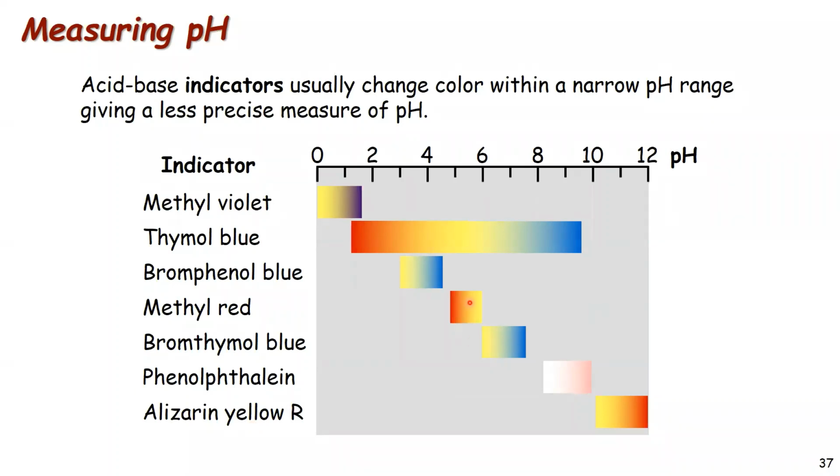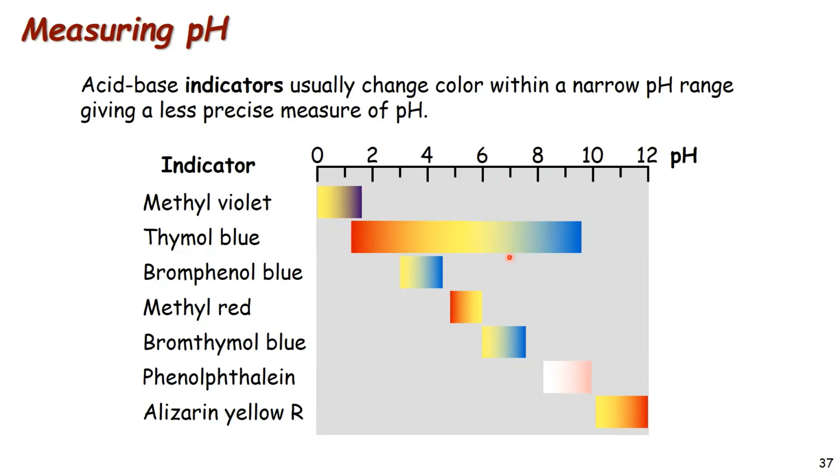We're going to come back and ask, what acid-base indicator do I need to quantify this particular acid or this particular base? We're going to have to choose one that changes color in the proper pH range. For example, methyl violet changes color right around a pH of 1. You have some fancy indicators like thymol blue that change color at two different places. It changes from red to yellow at a pH of 3, and then again from yellow to blue at a pH of 7.